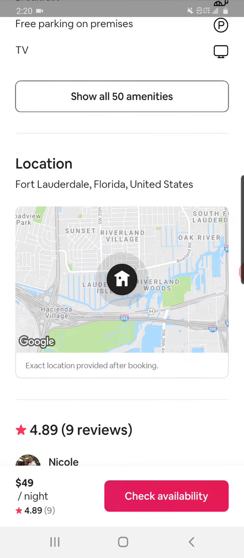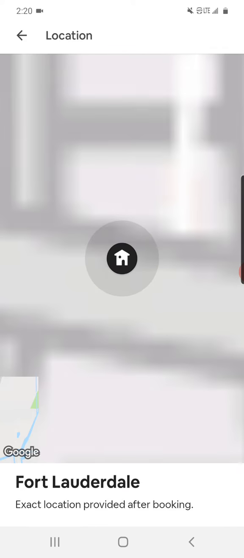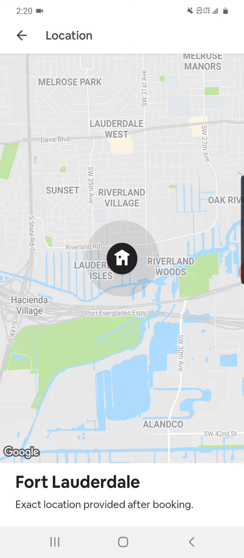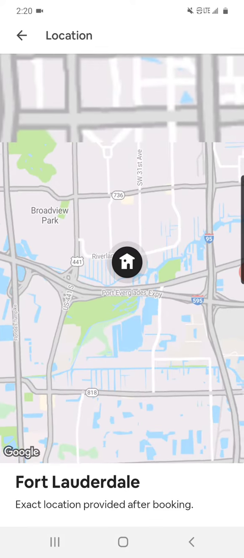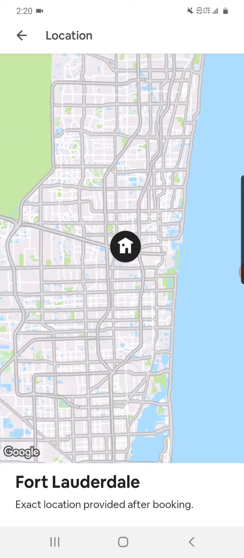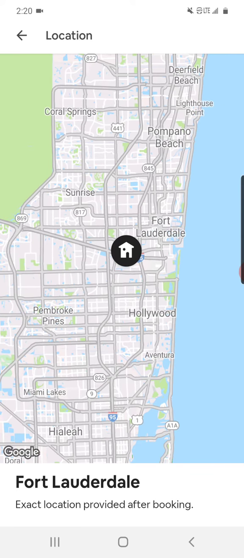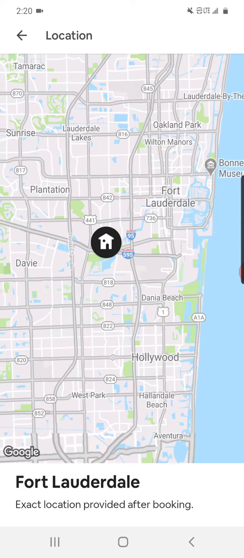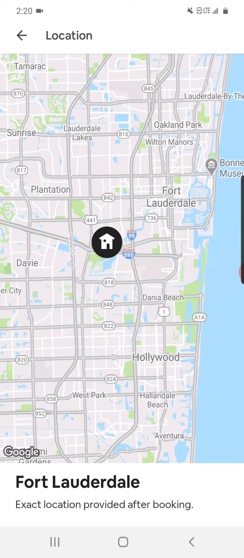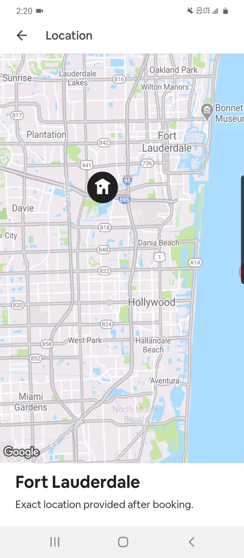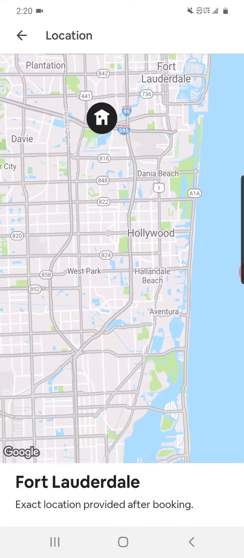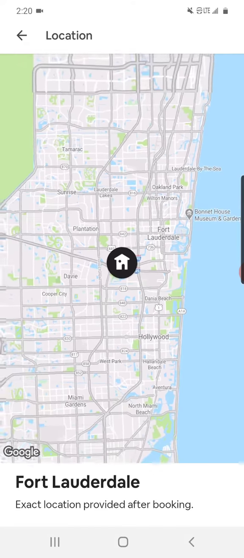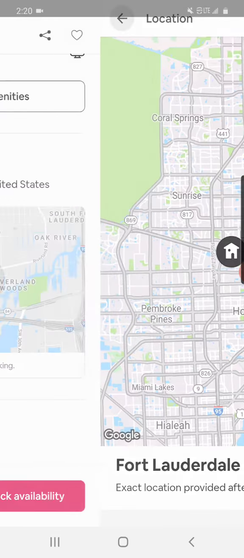And then right here, this is another key part of it. What you want to do is see the location, click the map. That little house indicator shows where it's located in Fort Lauderdale, okay? So then what you do is just scroll out or scroll in, and you see that's pretty much right by I-95 there. So it's not by the beach, you'll notice that, but it is by I-95. So that's great for commuters. If you're going down to Miami to work or whatever it may be, you're still close enough to the beach. So let's go back.